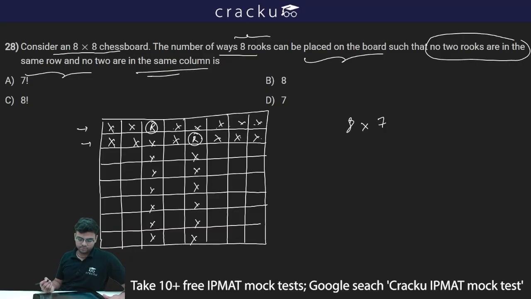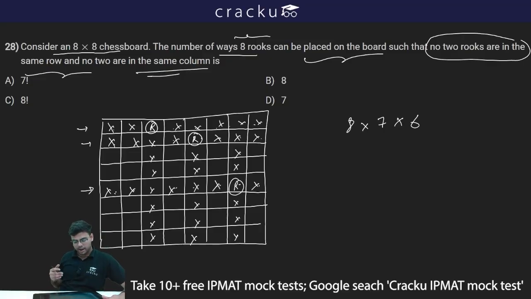Now if I take the third row, let's say I have to place it in row number 5. There can be a doubt that I am going chronologically, first row, second row, third row. Let's say I have to place the third rook in the 5th row. So let me place the third rook in the 5th row. Let's say I cannot use these two values. How many options do I have for the third rook? I have 1, 2, 3, 4, 5 and 6. So for the third rook I have 6 ways. Let's say I placed it here. So if it is here, this cannot be filled. This will be crossed because no 2 rooks can be in the same row or same column.